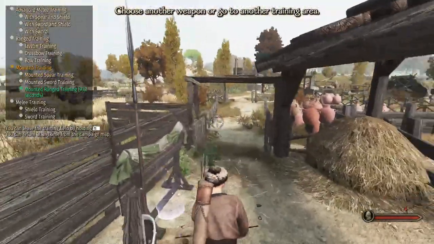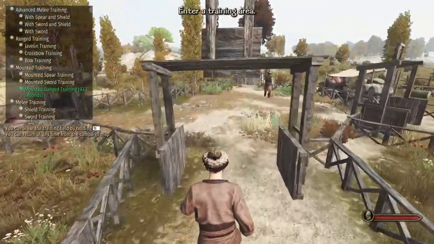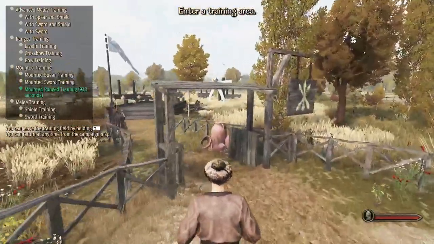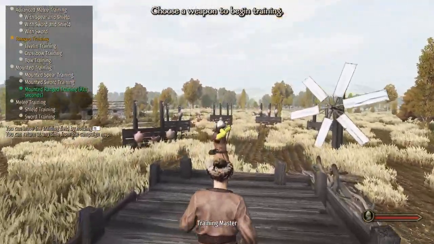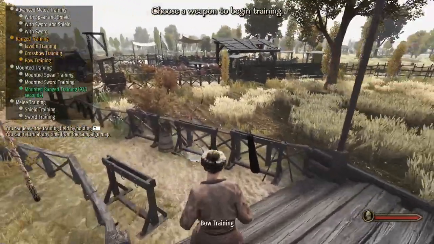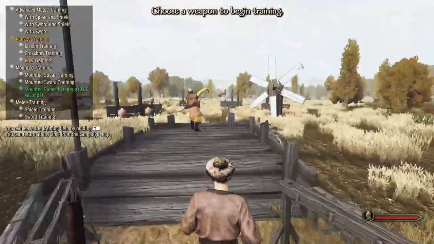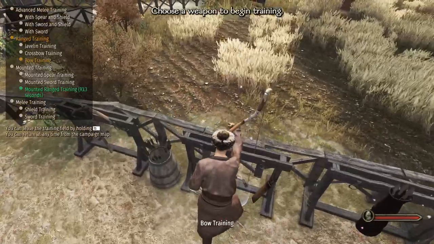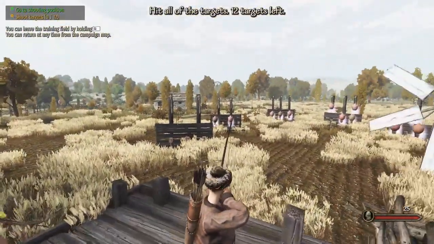Next, let's do the archery training. We're not going to do all the trainings, but again, if you're new, it's probably a good idea. Not probably, it's a really good idea. Mounted and archery. Sword and shield is easier to get into right away. Pick it up. There we go. Alright.